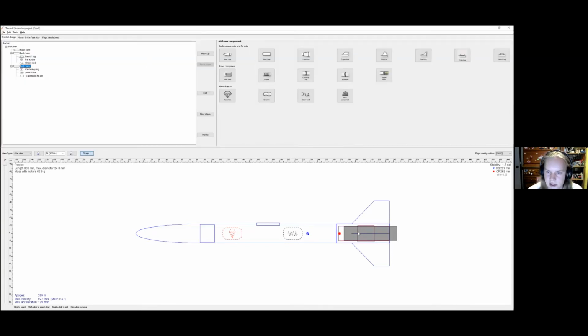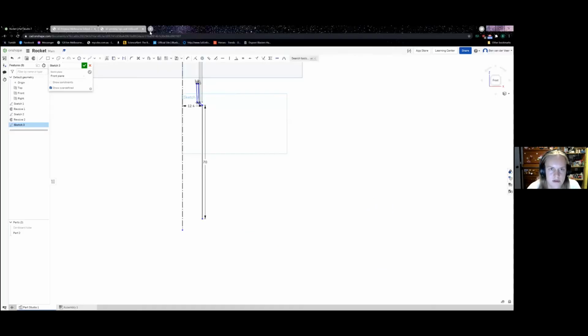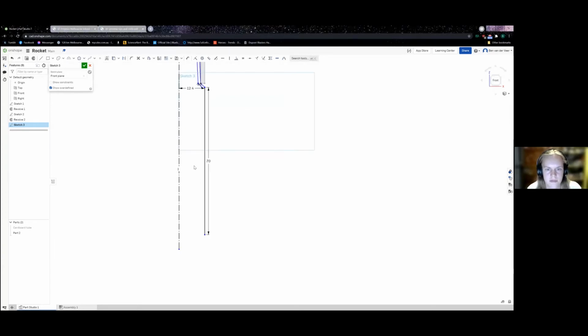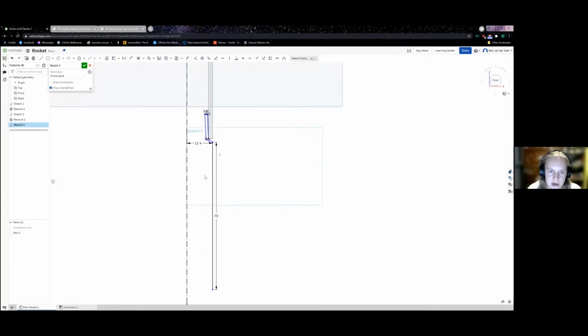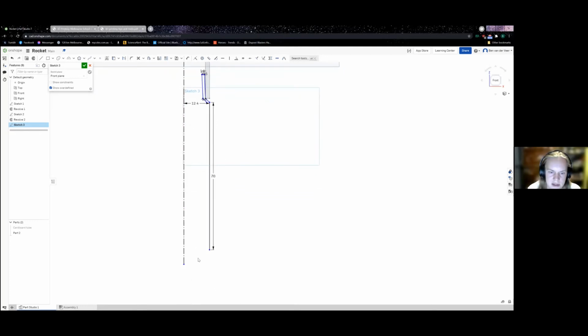We're designing this section just at the rear here, and we want the motor to be sticking out the back a little bit, roughly a centimeter, so that when we want to pull the motor out or put it in, we have clearance for our fingers. So, 70 mil long, and the motor isn't going to be going all the way up here. We're going to have the motor block somewhere around here. So it's going to be 70 mil long, and then the motor is going to be sticking out the end of it.